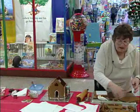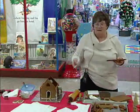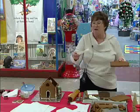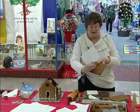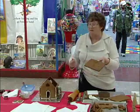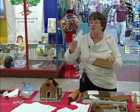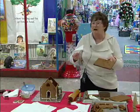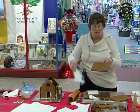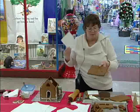Now, I had talked to you about the freezer wrap, and I wanted to show you the reason why I like using freezer wrap. When you lay this on the hot gingerbread, it does not leave a mark. This here, you see the rough edges in here, that is from using paper sack. A lot of people like, and I used to do this a lot, take your pattern and transfer it onto paper sack and cut it out, or tin foil or cardboard or whatever. But when you set it on the hot gingerbread, it will pull gingerbread away. And your freezer wrap doesn't do that. So that is one of the reasons why I do that.